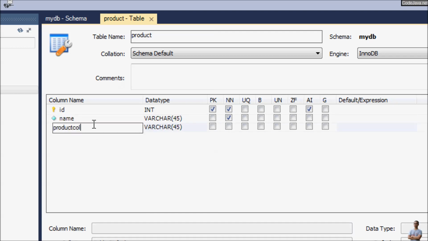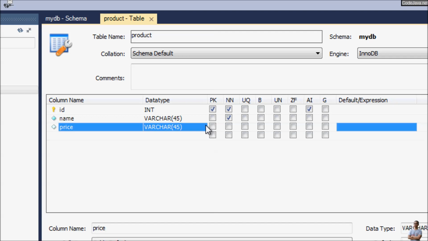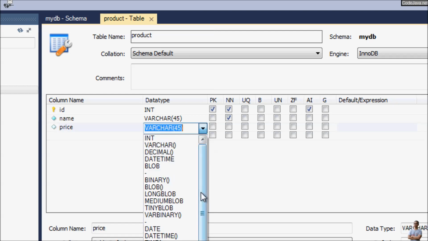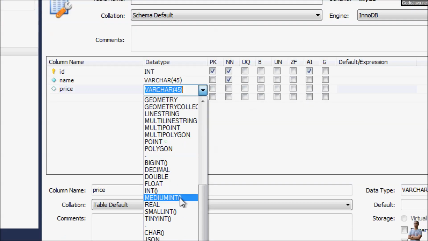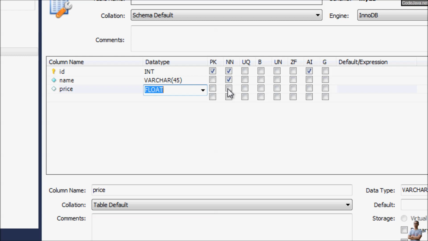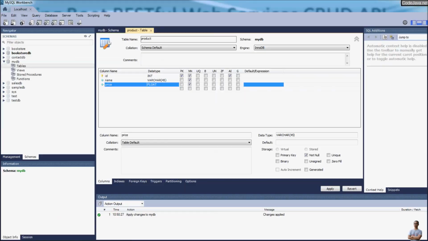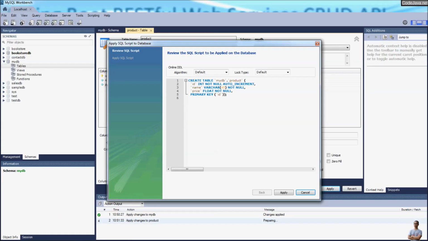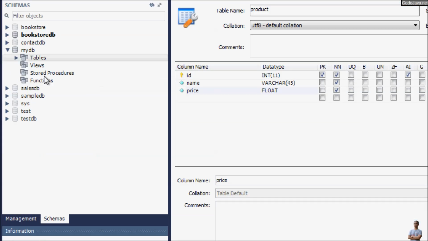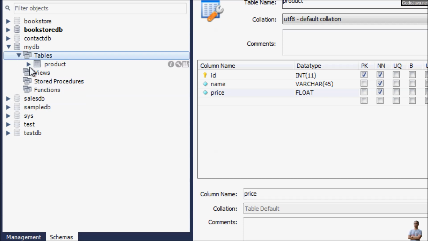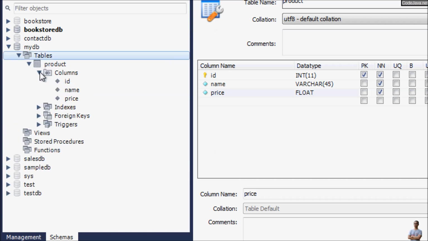And the third column is price. Data type is float, not null. Okay, and click apply. Finish, and you see we have the product table created here with 3 columns: ID, name, and price.